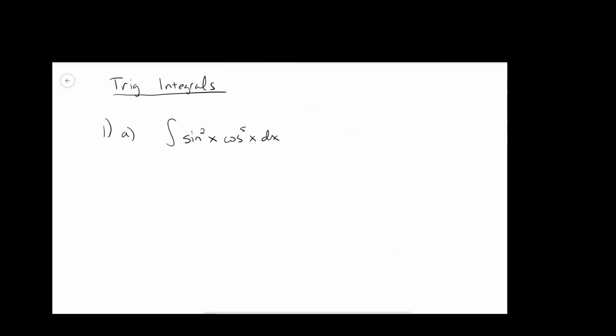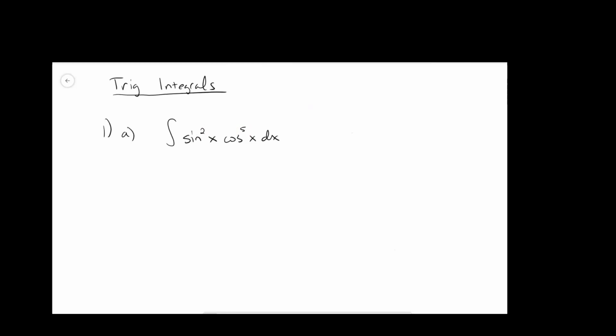All right, so let's take a look at how this works. If you were to look at those guidelines, what it would say is, suppose you have products of sine and cosine raised to various powers, like we have here: sine to the second power, cosine to the fifth power. What really matters is whether these are even or odd. Are they both even? Are they both odd? Or is one even and one odd? That really matters a lot for how we're going to proceed, and that's how those guidelines direct you.